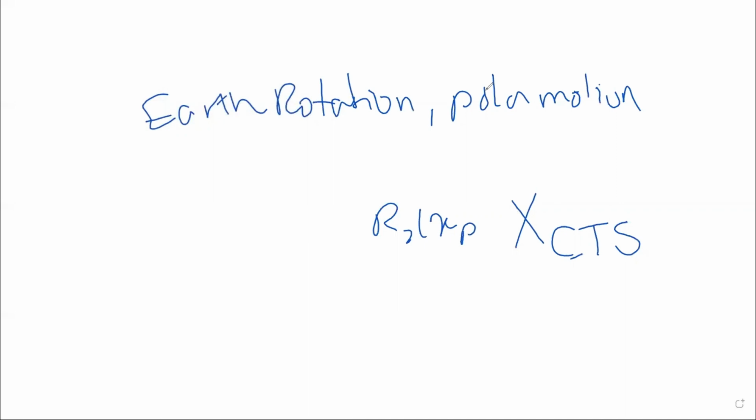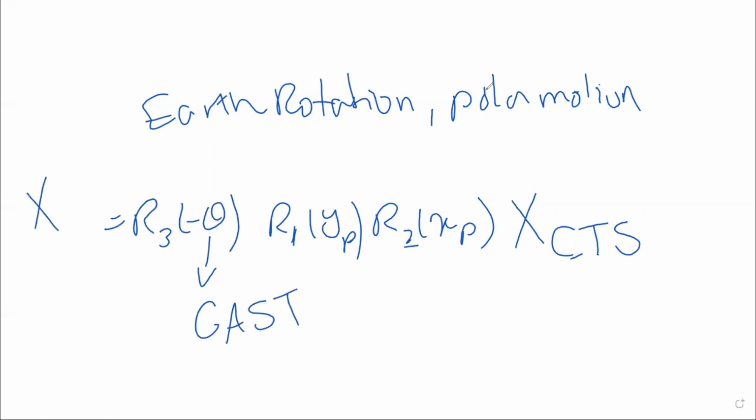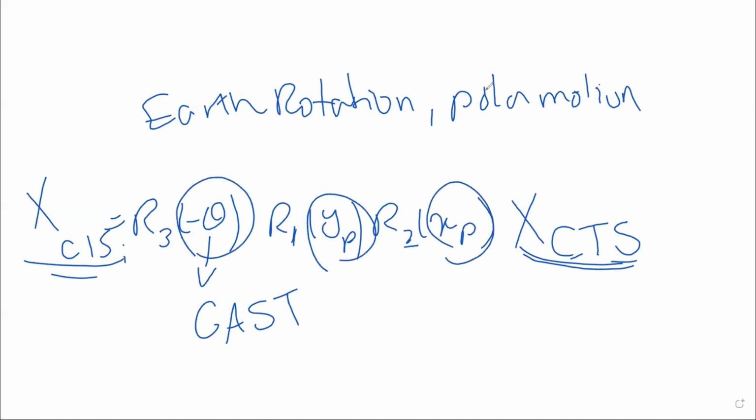If you remember, it was like that. R2 is the rotation around the y-axis, R1 is the rotation around the x-axis, and R3 is the gas angle. You come to the CIS coordinate system. So the position of the satellites, if they are given in these two systems, the position of the stations and the system, you can compute these 3 parameters.